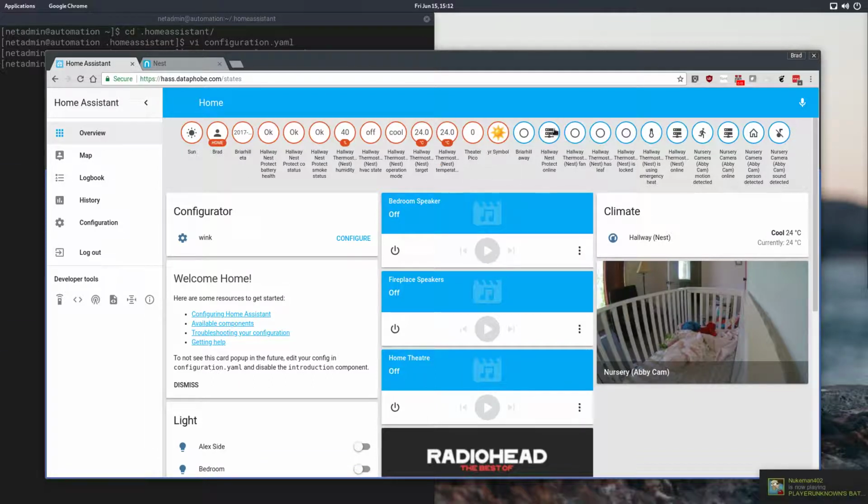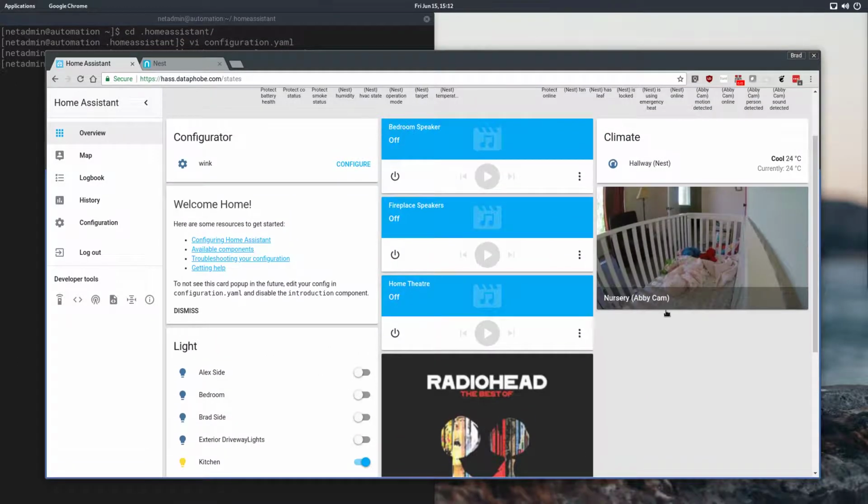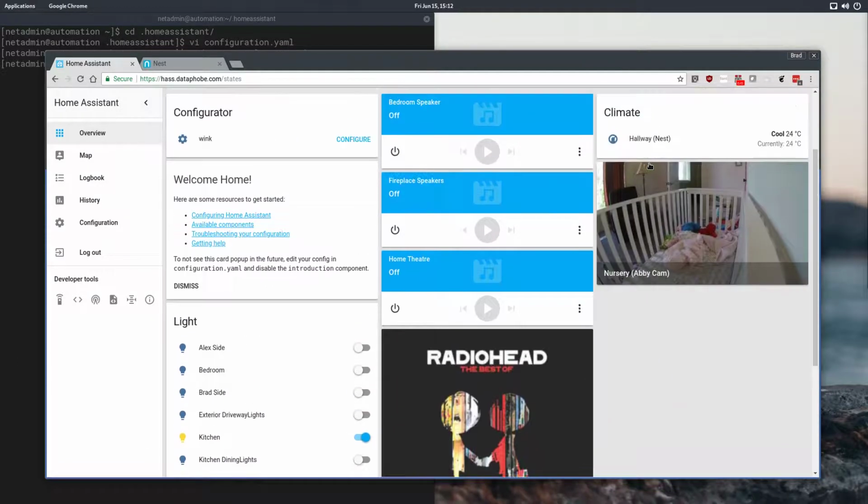We even see some Nest Protect online statuses here. Looks like we're going to be able to see my ETA home, or my wife's ETA home. Looks like it's coming from 2017, so I'm not 100% sure on that one. But anyway, a lot of the sensor data is here, and obviously we have access to the images coming from my Nest Cam, so that seems to have worked.